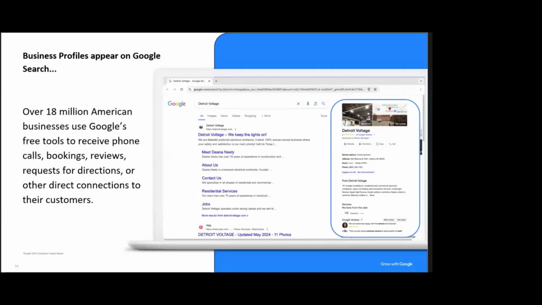But again, this is free, and it's a good tool because I think people have learned to expect there to be a profile if they're looking up a business. If there's no profile, then that might be something where they're like, I need quick access to information on this company, and now I don't see it because there's no profile, or the profile is not up to date.